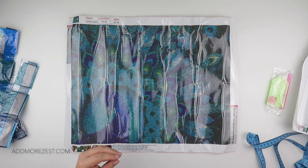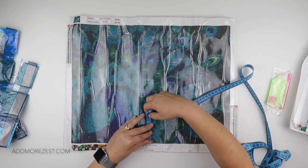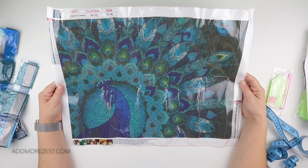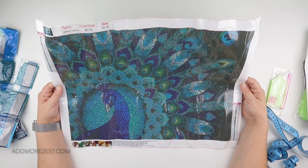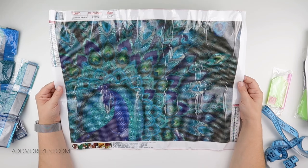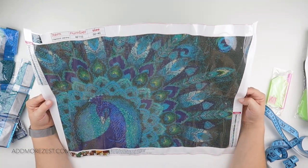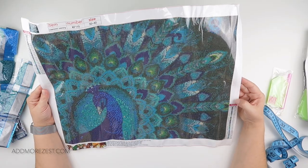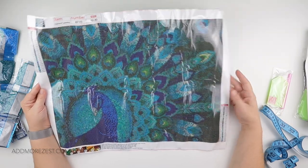It's a 40 by 50 and the canvas is poured glue. The actual canvas size is 45 by 34 and a half, so very nearly 35, but it's classed as a 40 by 50. As many of you who've been diamond painting before will know, the actual canvas size on poured glue tends to be a little bit smaller because it takes into account the border — even though you don't stick diamonds on that bit. You could potentially cover it or try and remove the lettering and use it as a border, still putting it in a 40 by 50 frame.